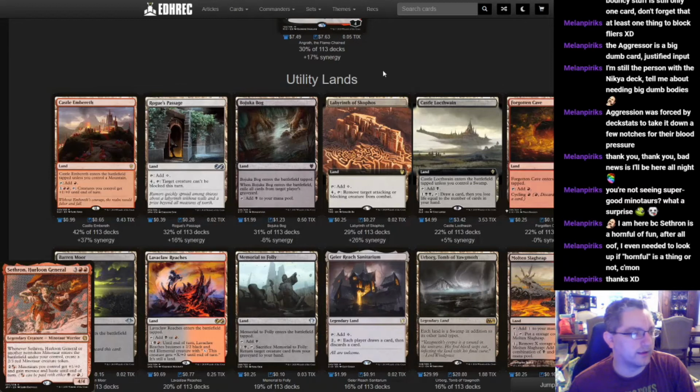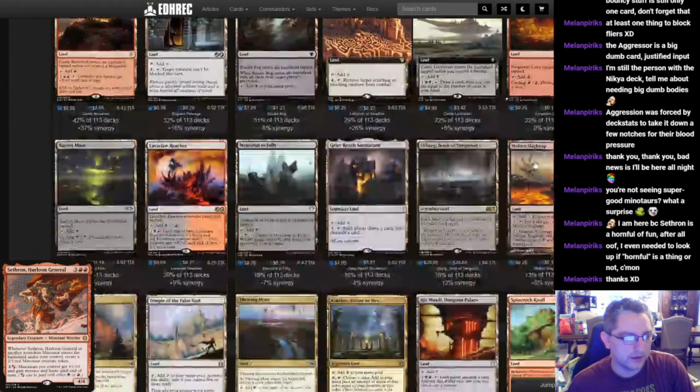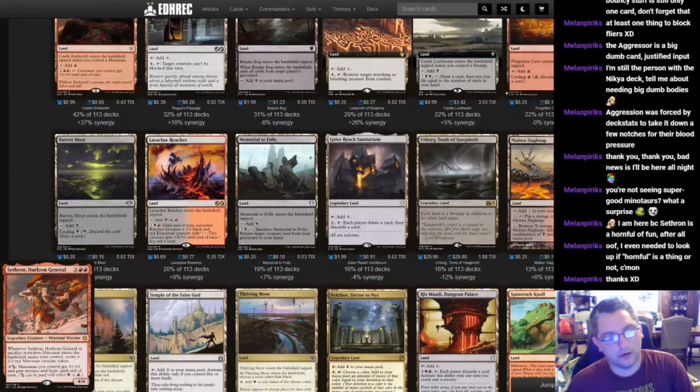I feel like this is there for flavor. And it's a Theros card. Remove target attacking or blocking creature from combat. Like, there's better cards for this. Right? Come on. I can do Urborg and Cabal Coffers. It's cheesy, but I love it.